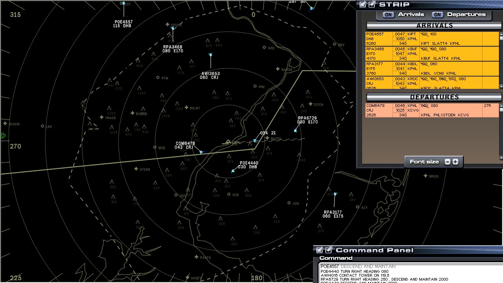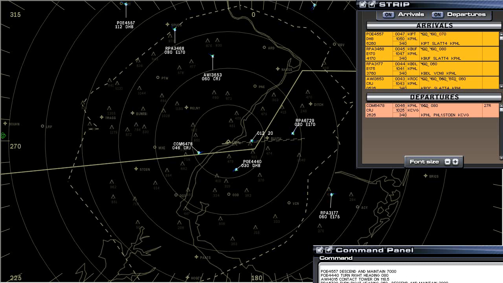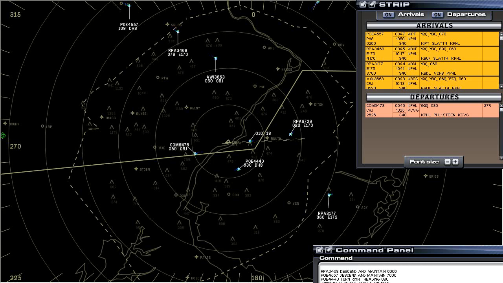Approach, Porter Air 4557 with information Echo at 11,400 descending to 6,000. Porter Air 4557, descend and maintain 7,000. Descend and maintain 7,000, Porter Air 4557. Brickyard 3468, descend and maintain 6,000. Descend and maintain 6,000, Brickyard 3468.